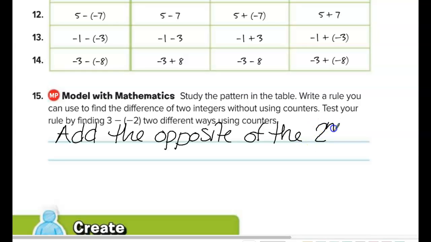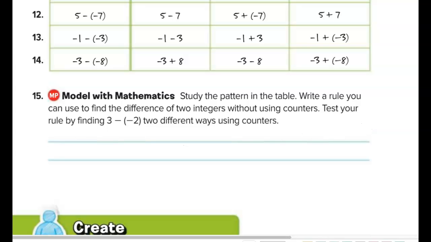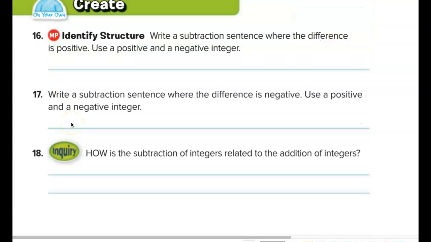I thought you used the opposite integer for the second number if you're subtracting. You're not subtracting though, you're adding. So everything you said was correct except for the subtraction part, you're going to add. Yes. I thought you add the two numbers' absolute values. That is not always true, because sometimes you do add a positive and a negative, which will give you different results. So you're going to add the opposite of the second number. And what we do today will kind of reiterate that.